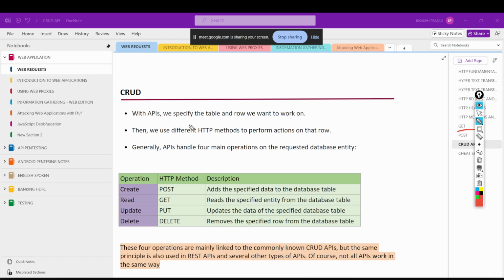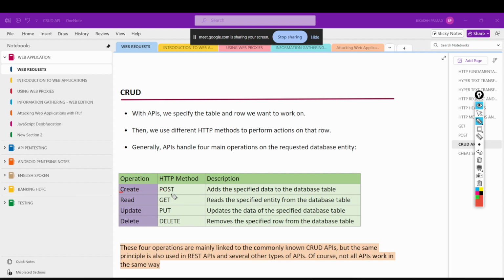CRUD stands for create, read, update, and delete, okay? To create something, we send a POST request. To read something, we send a GET request. To update something, we send a PUT request. And to delete something, obviously we send a DELETE request, right?